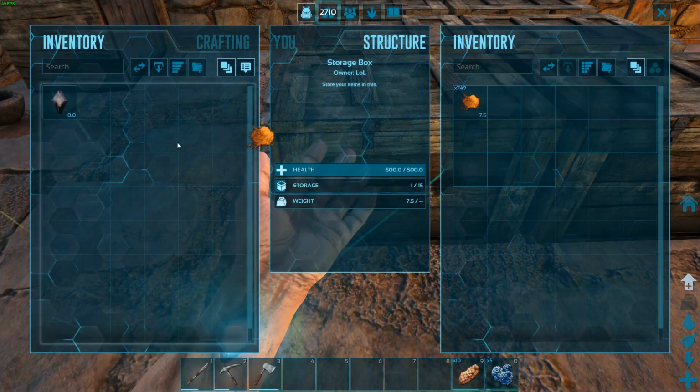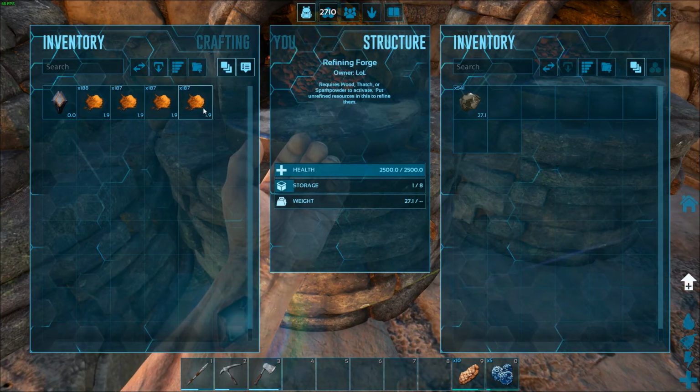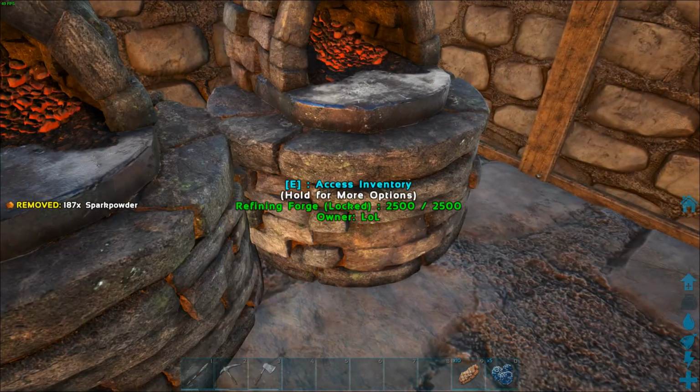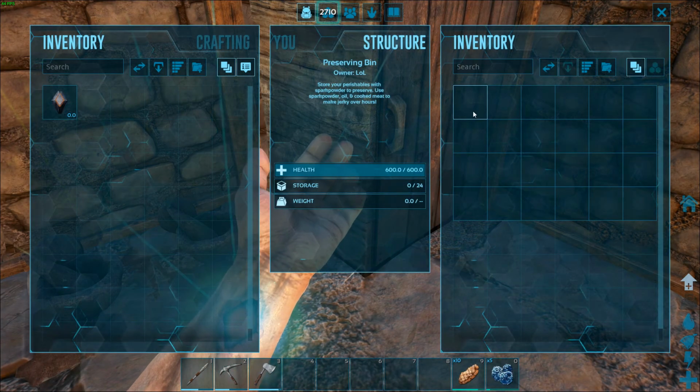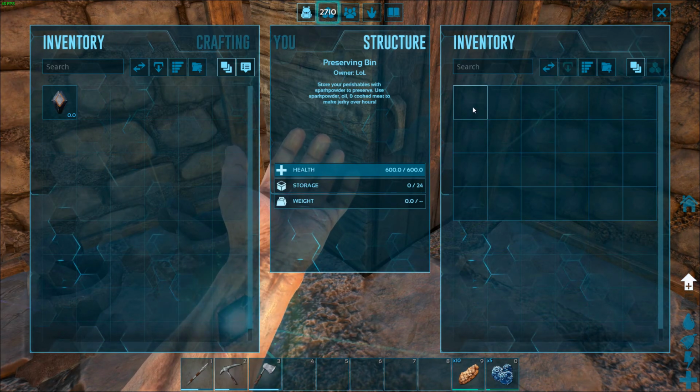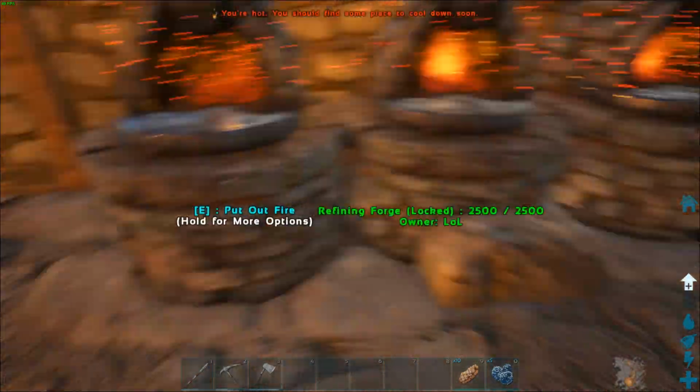Now I got a little bit of spark powder and you need to share it in 4 pieces. Yes, I think this will be fine. So I'm just going to put all of these in here. I want to bring all the spoiled meat and the blackberries in here. Let me just turn these all on.